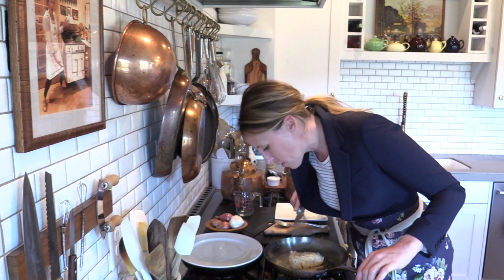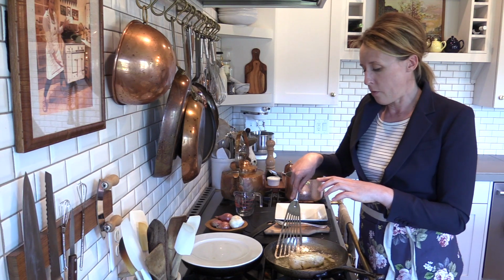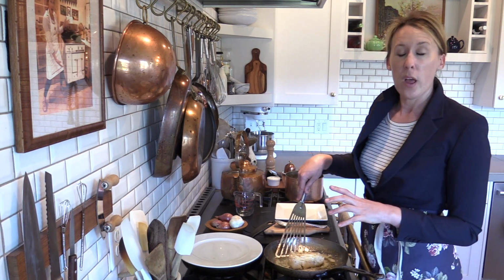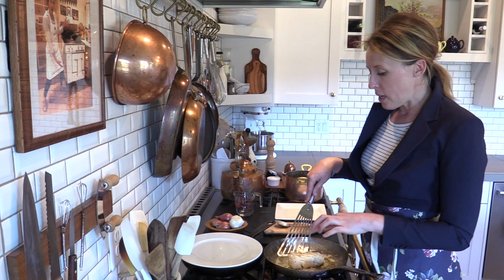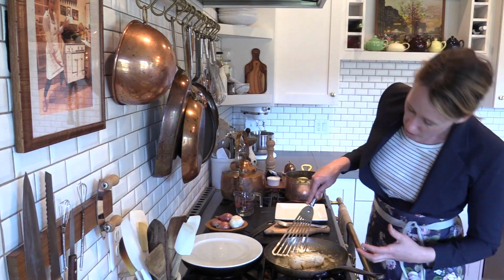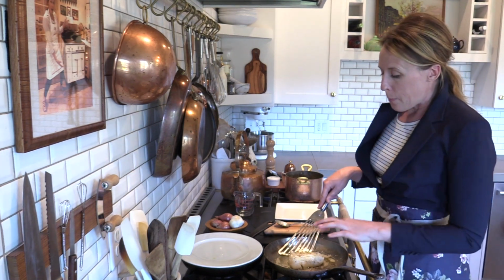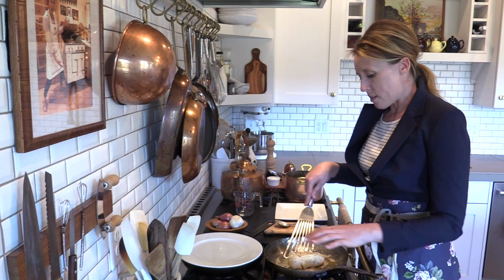Okay? And you just, again, push down. You're gonna feel some density in the middle, but you shouldn't feel it entirely being cooked through. That's too much. So the key is seeing the flakiness occurring on the exterior edges, which we're seeing. No opaqueness on the bottom side, the last side you're cooking, but you still want some movement.